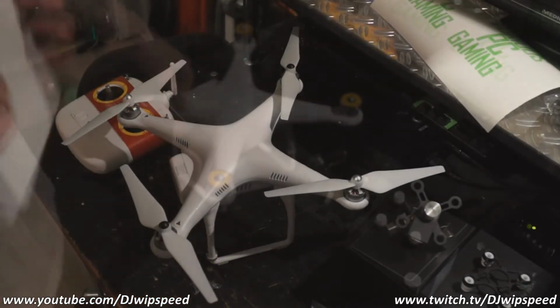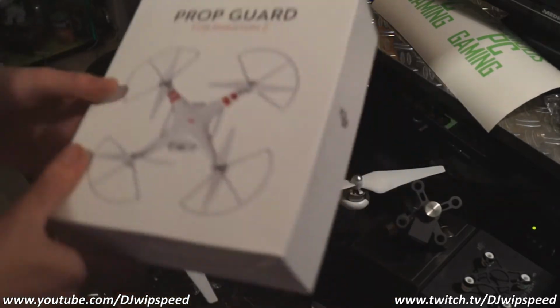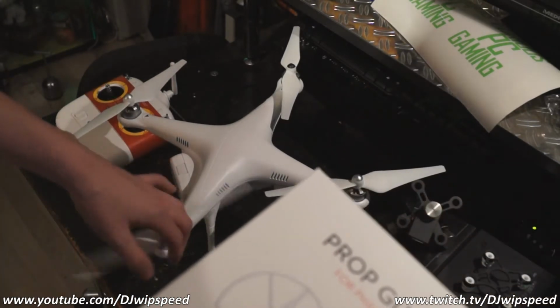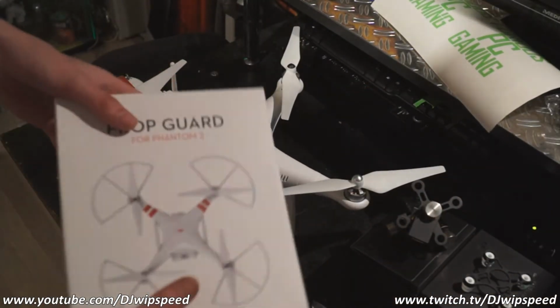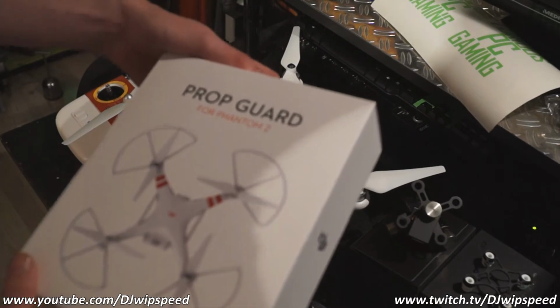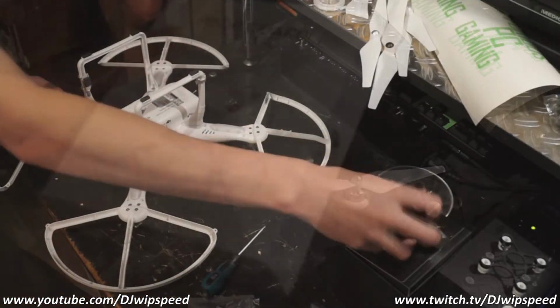Okay, I also forgot to mention a thing. I actually got my hands on some prop guards, which are really recommended when you're a new person like me and also want to protect the props, the propellers. I was about to say fans, like in a computer, right? That'd be insane. Those things are basically recommended, especially when you're flying inside, to protect both the propeller and the environment around you, so I'm gonna put those on as well.